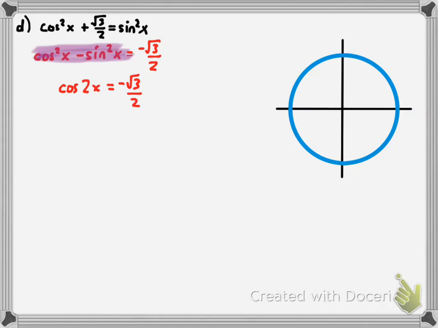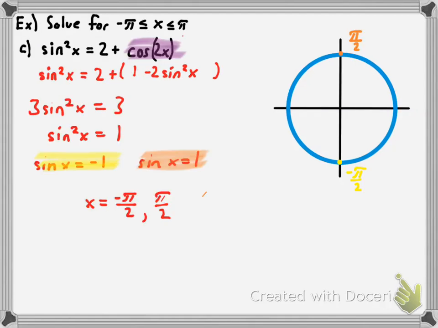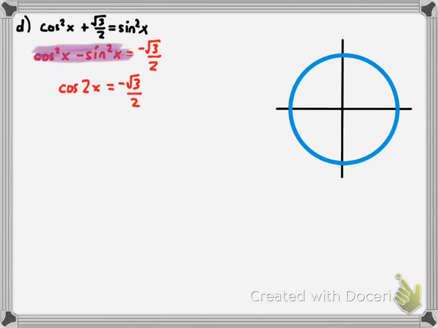Now for our solutions. I told you that we were using the same interval for x as we were here, from negative pi to pi, but now we're dealing with 2x, so 2x is going to be anywhere from negative 2 pi to positive 2 pi. So we're going 2 revolutions around the unit circle. Now if we start at negative 2 pi, which is right here, and we go to 0, well, there are a couple places where we'll get the negative square root of 3 over 2. Actually, what I ought to do is just look for where is a cosine negative square root of 3 over 2. That happens about right here and right there on the unit circle, right? Now let's figure out what those angle measures are from negative 2 pi to 0.